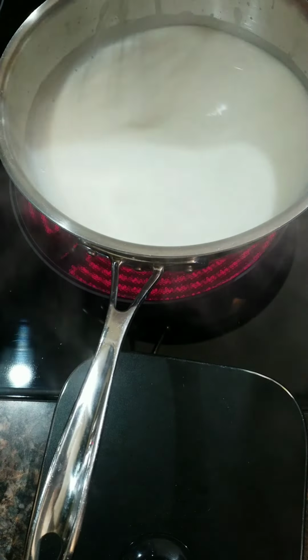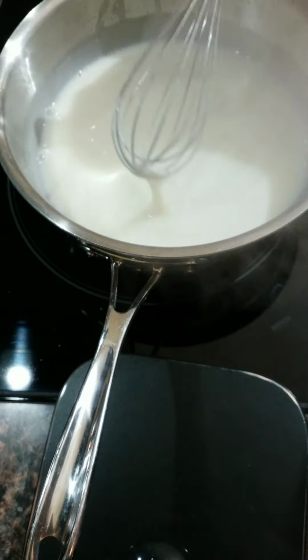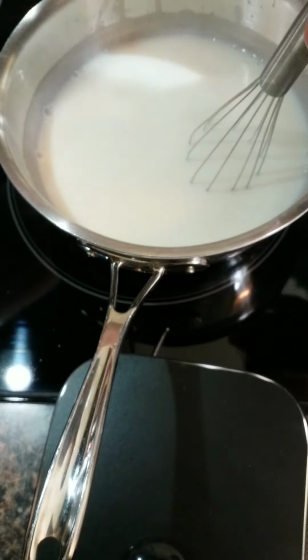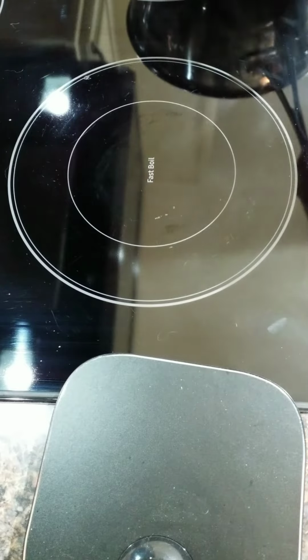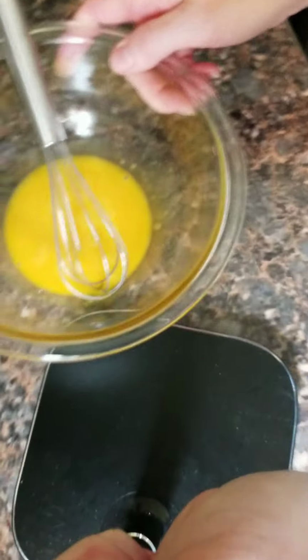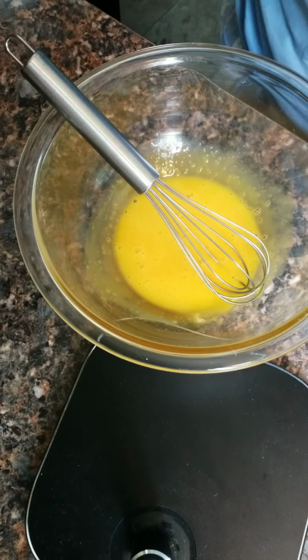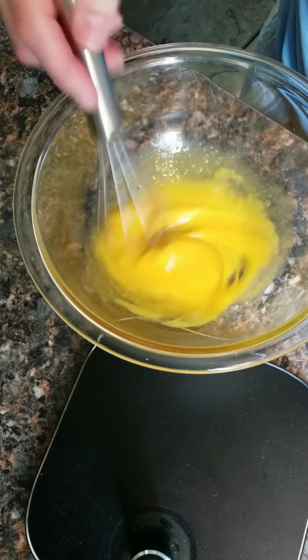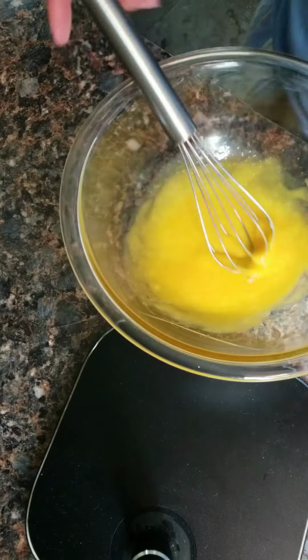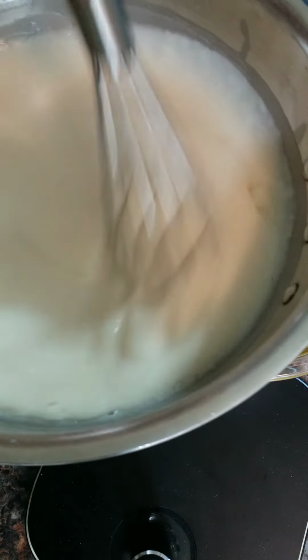So we have here our milk mixture that has been cooking for the past 5 minutes. You can tell it's thickened. We're going to remove this from the heat. Get a hot pad. We're going to turn this back over to our egg yolks. Okay, so we have our whisked egg yolks, and we have our thickened milk mixture.